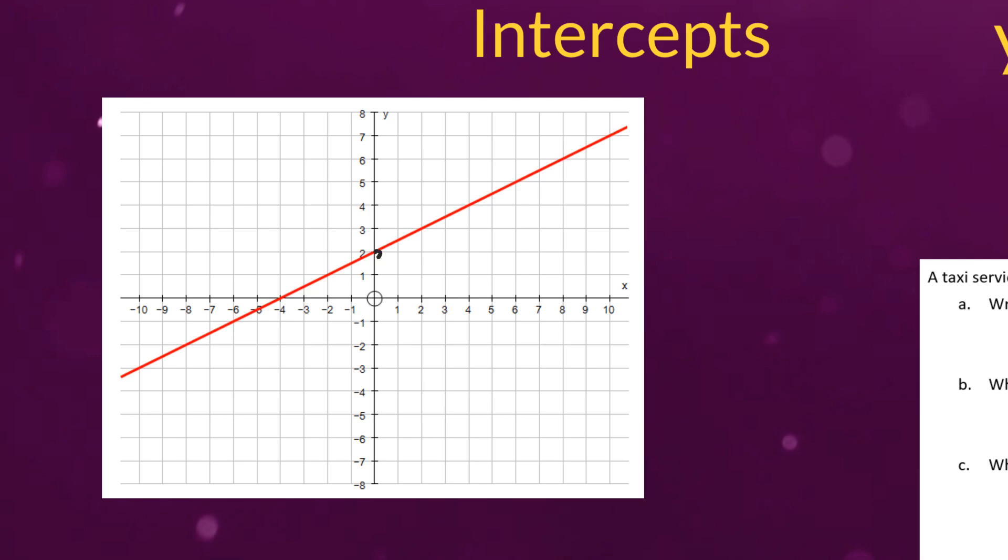In this one for example, this graphed line is crossing the y-axis right here and that has the coordinates of 0, 2. And where is the x-intercept is where that line crosses the x-axis. So that's at that point there, which has coordinates negative 4 and 0.